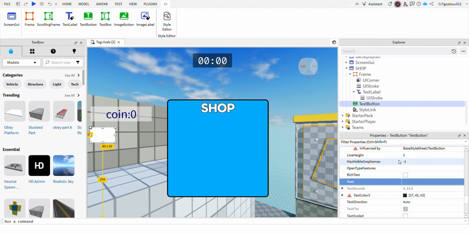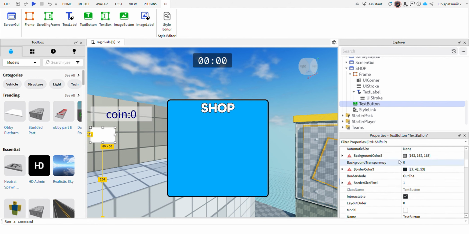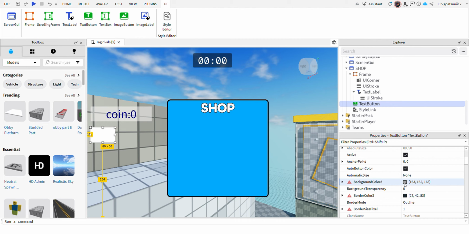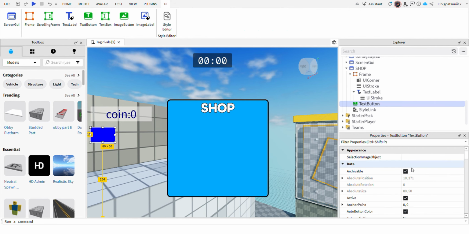Like that, it is blank. Now let's change the color again, the color of the background. Let's change it to blue again, like the same thing, you know. Now let's just make this a thicker blue, more of a thick blue. So like that. Now just finish that. Now you just gotta click on it again. My bad for that. Click on it again. Just click on text button. That's all you need to do.